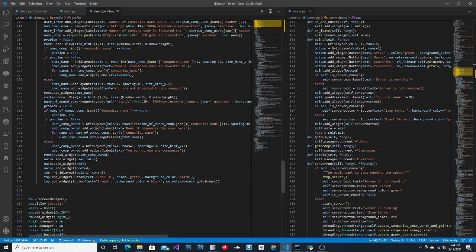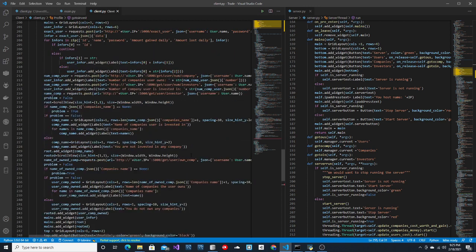Alright, and then down here we would say go to invest with self and args, and then self dot manager dot current equals invest.